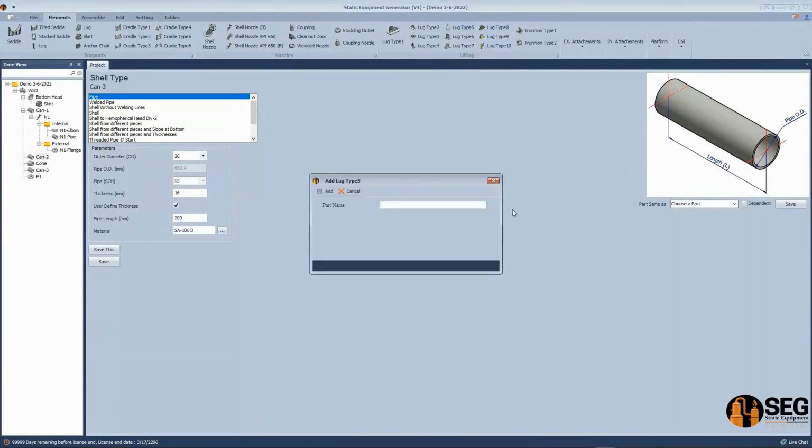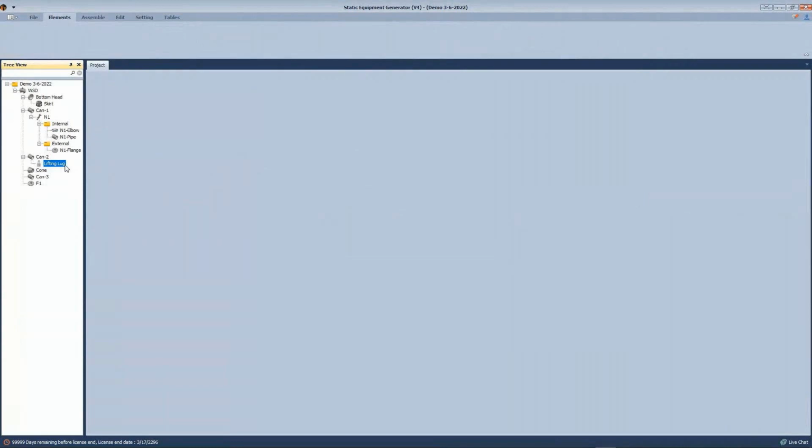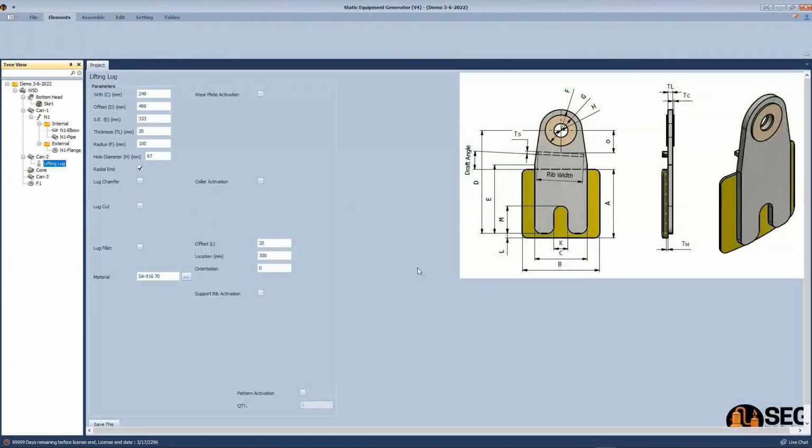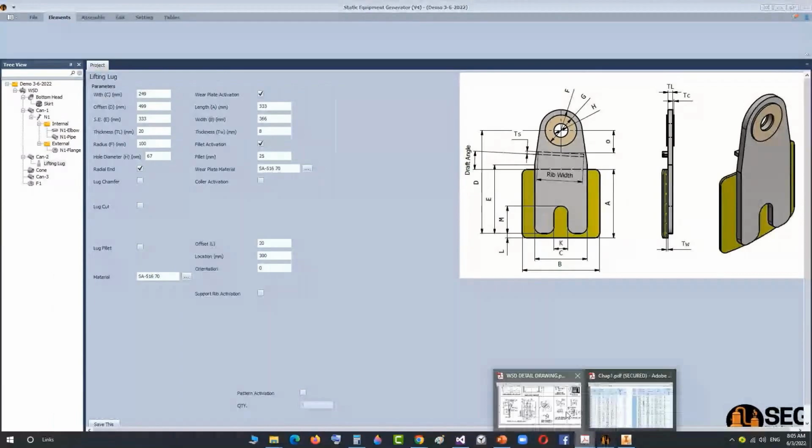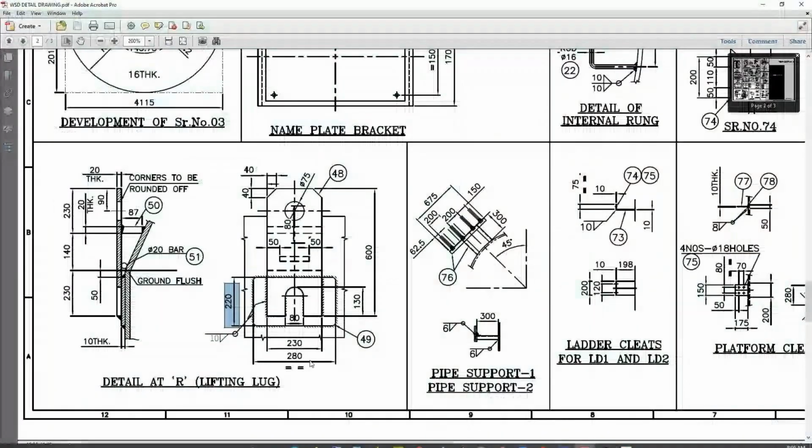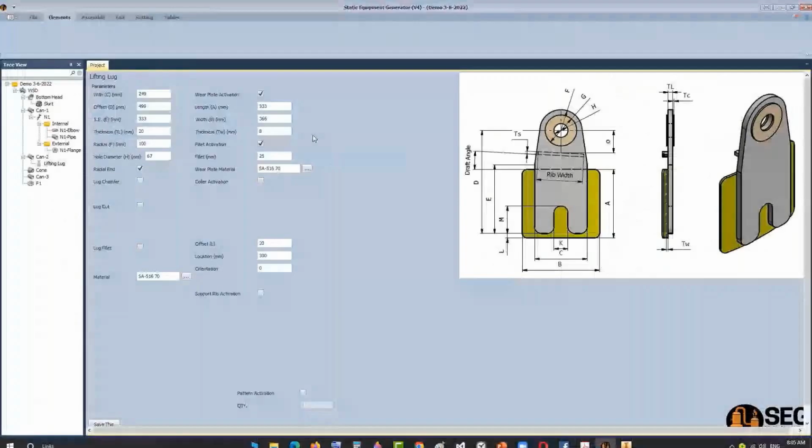So lug, and select the lifting lug node from the tree and start defining the dimensions. Let's add a wear plate, and from here let's define the bottom width and the height. Do you know what I mean?